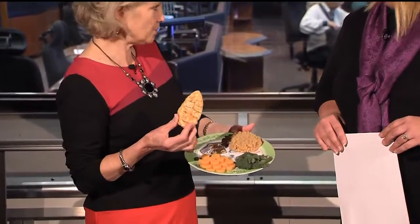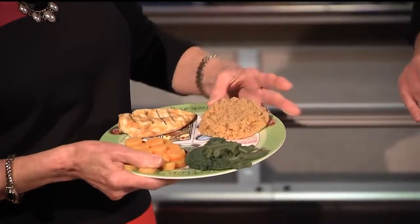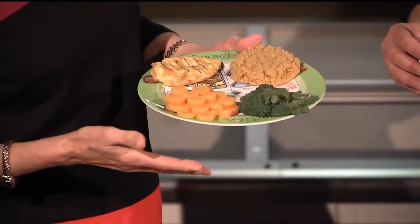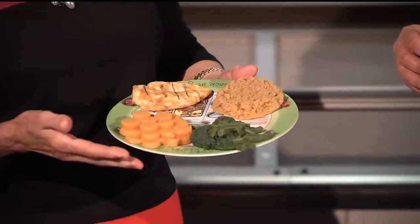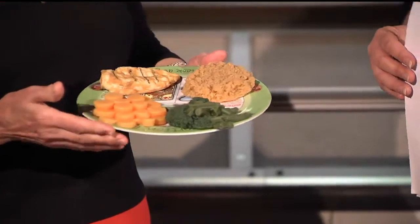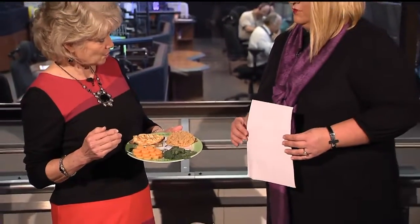It does. If you would take your plate and divide it into 4 quadrants, what we'd like to see people do is have a fourth of your plate as your protein, and this is a 3-ounce portion of chicken, and that's really about all we need. And then a quarter of your plate would be your starch, and this just happens to be brown rice. But I like to see half of your plate as fruits and vegetables, and I like to see the more colorful vegetables that have the antioxidants in it. But the thing about this is you're getting more potassium when you're eating fruits and vegetables, and so you get an added benefit when you have extra potassium in your diet to lower your blood pressure. So not only does it help bone density, but it helps to lower your blood pressure.